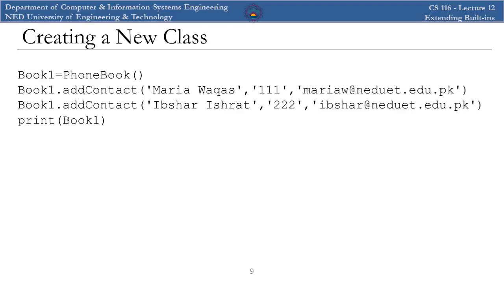Now, since I am printing that object directly using this print command, that means it will call the str method automatically at the backend. And we implemented that str method to display the information in a specific format. So let's see if it appears at the output.